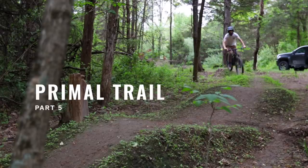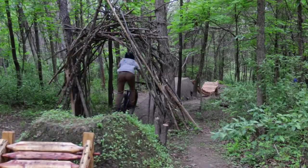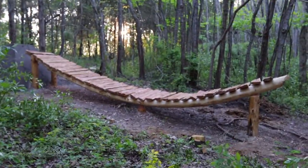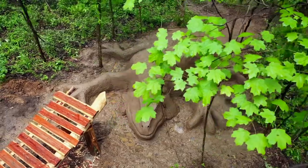This is my backyard and this is my bike trail. It's a bit different than most mountain bike trails, not only because you guys vote on what I build on it, but it's mainly different because I tend to add a little bit of an artsy flair to each feature, and this last one I kind of went all out on.